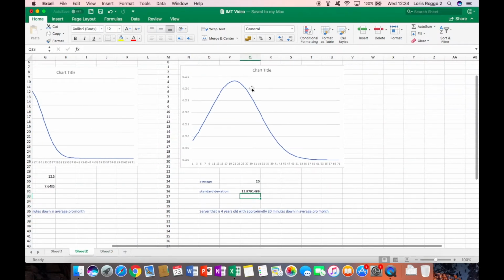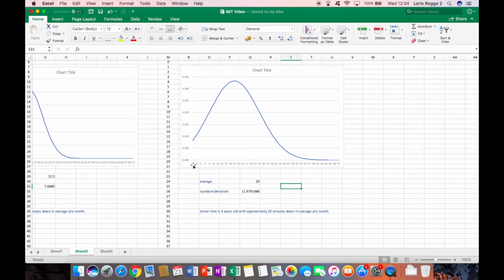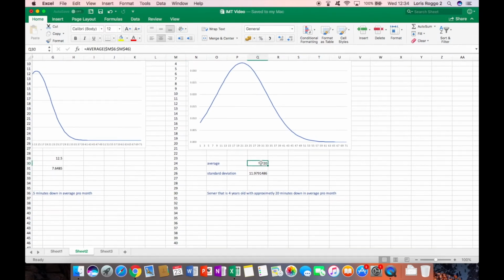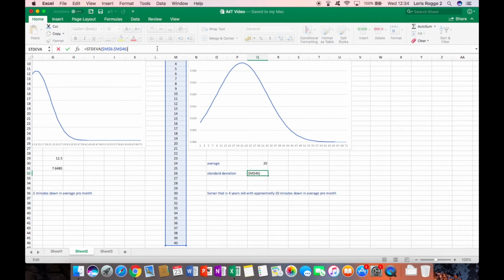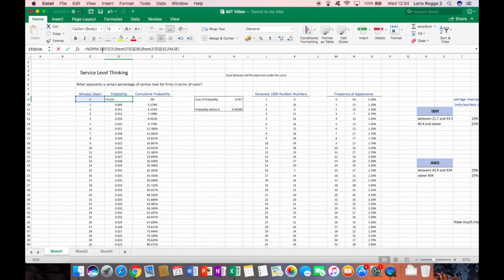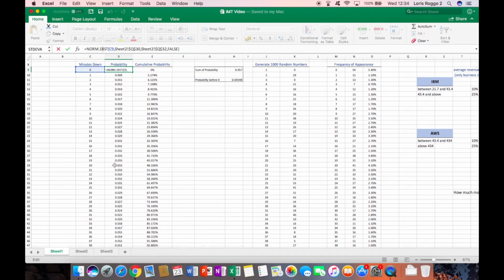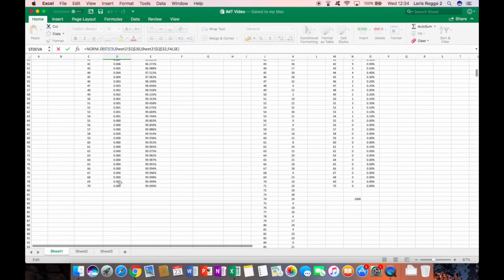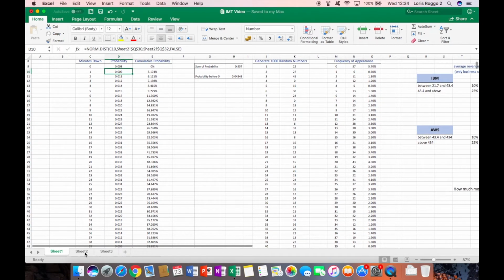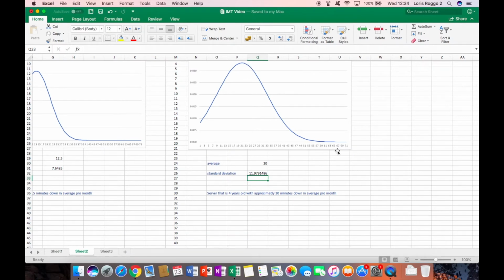So we wanted a normal distribution that we can see here with a mean of 20, but with numbers from 0 to 70. So what we did, we just listed numbers from 0 to 70, because the mean is obviously 20. We calculated the standard deviation with this formula, and we just plugged those two numbers in the normal distribution formula. So with 0, the mean we calculated before, the standard deviation, and false, because otherwise it will just add up all those probabilities and you will end up at 70 with 1 and not the probability. So that's what we did, and we can see here the probabilities of the normal distribution until 70.